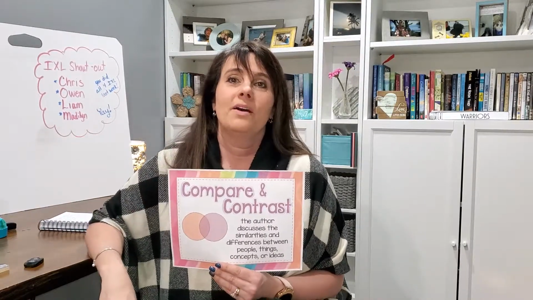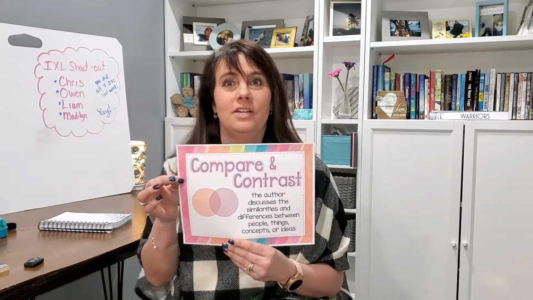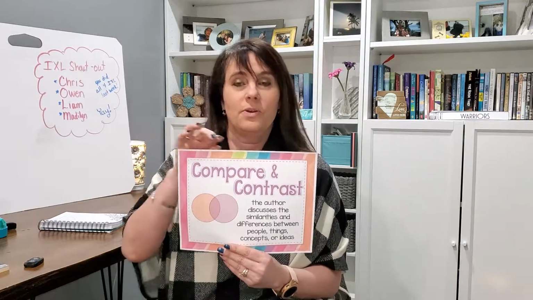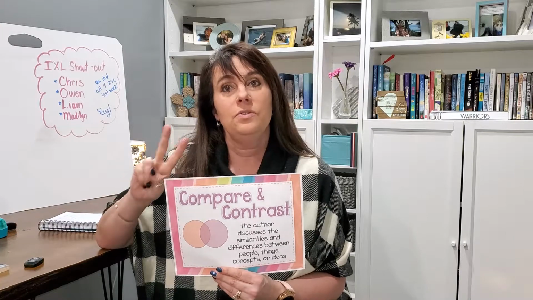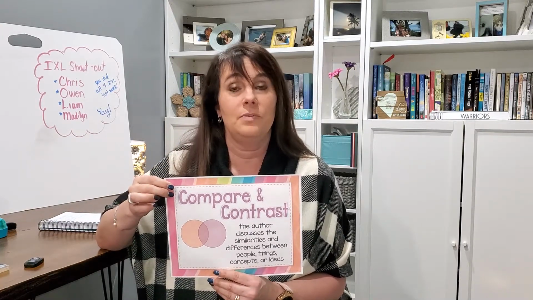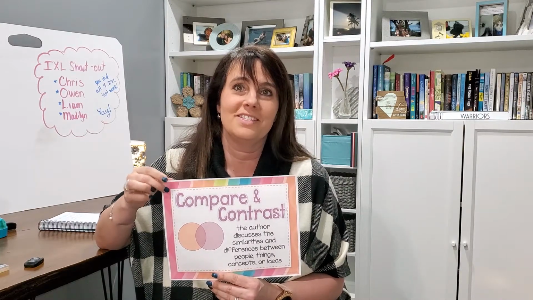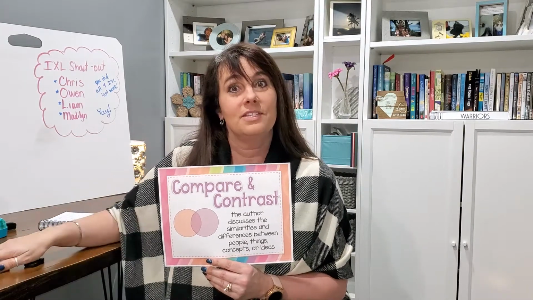I have a new skill for you today, a new nonfiction skill. We're going to be talking about the text structure, compare and contrast. Here it is. I'm sure you remember this when we used our Venn diagrams. Compare and contrast is when an author wants you to compare two separate things. We used this a lot when we were studying nonfiction, when we did our extreme weather reports. So we're going to take a look at what this looks like.